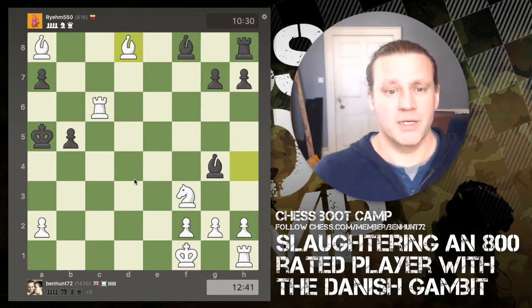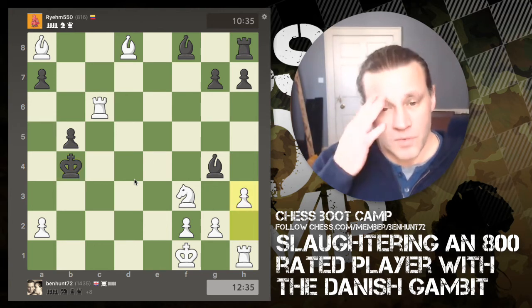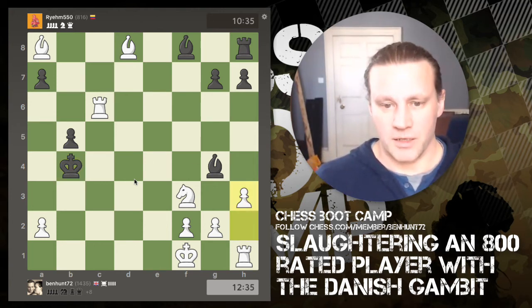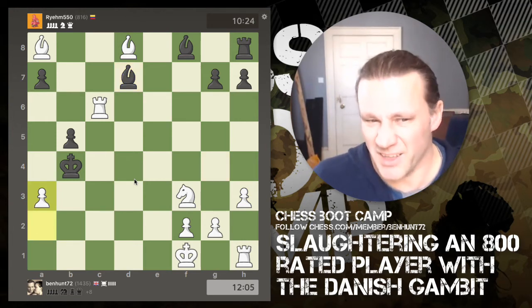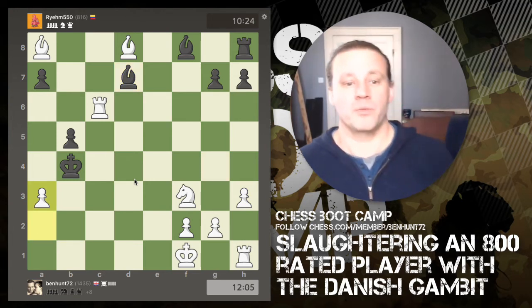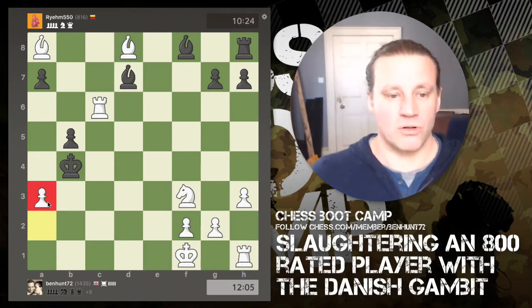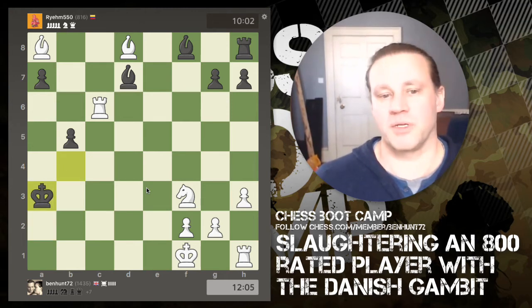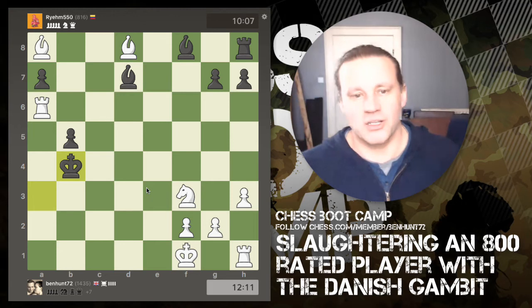So the king runs away, bishop comes in with check, king runs away, and now I decide to kick the black bishop away, comes in with an attack on the rook. I play a3 with check, because really this pawn is not going to be a game winner for me, so I don't mind sacrificing that pawn. Rook comes across to a6. It's just a lot of fun, really.